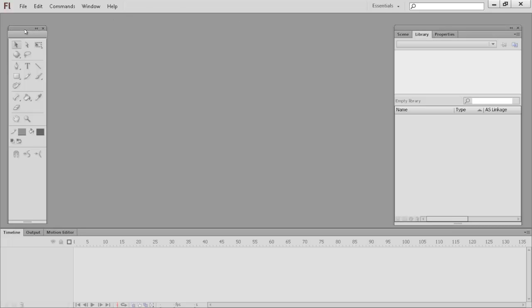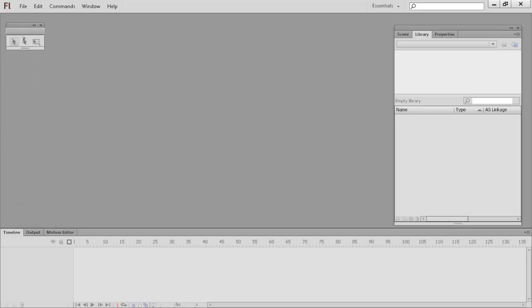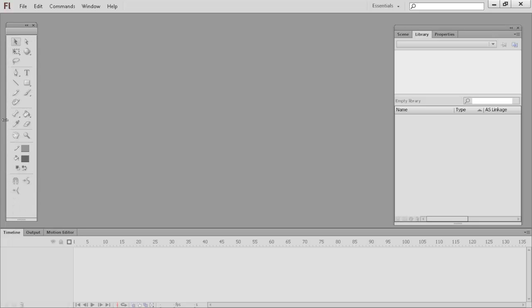This is the toolbar. You can modify the size by shrinking like this. I think that's a good size, just to see all this. All these tools you have to learn them by clicking them or watching the name in here. If you hover your mouse over, you can see the name, so you can Google it, put Flash CS6 and look for that, or just press it to experiment.